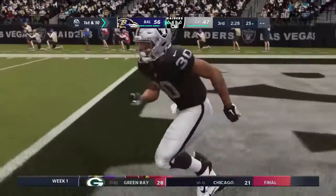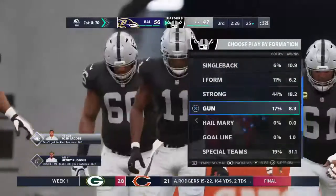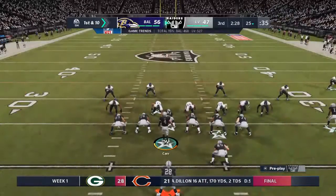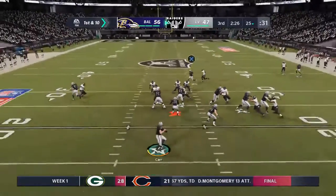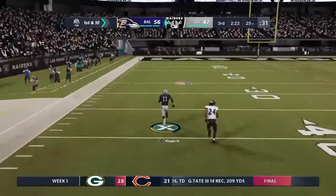And no return forthcoming for Richard as this will come out to the 25. Henry Ruggs and the Raiders set to go back to work. A monster game so far, third quarter. He is lighting up the stat sheet. And so many times when you see these types of games, you hear about the quarterback, or we talk about the quarterback throwing guys over.